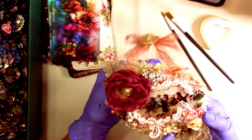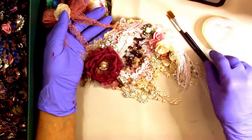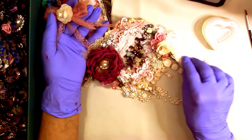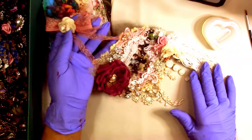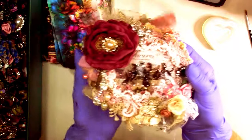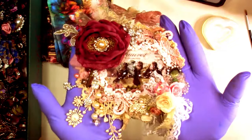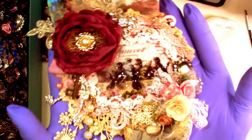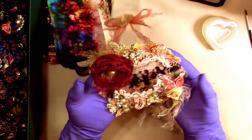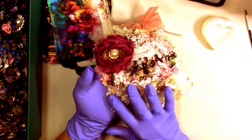You could use it as a wall hanging. I mean, that's what I would use it for. I would put it in the bedroom and use it as a wall decoration, or you could hang it on a Christmas tree as an ornament if you wanted to, if you have bigger ornaments that you like to hang. You could use it as a gift for someone. I mean, anyone would love to get this, you guys. Come on now. It's so beautiful, and I had so much fun creating this, and it's so easy once you have the items that you need to create it.